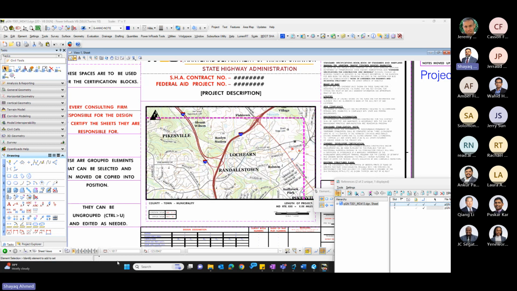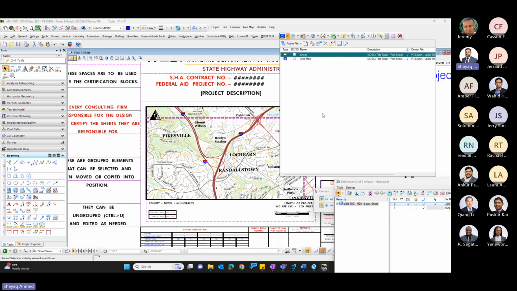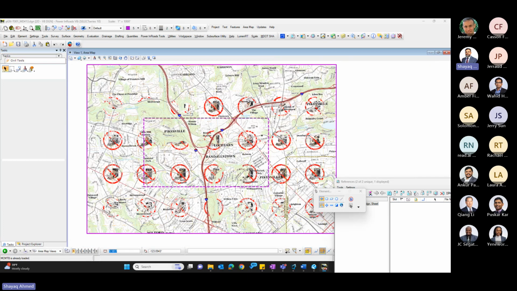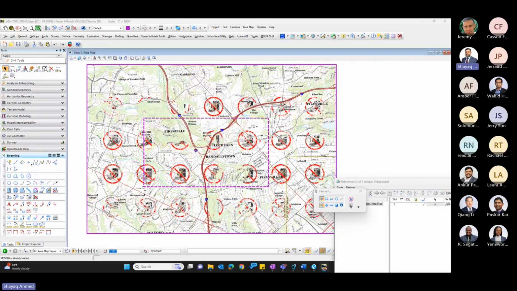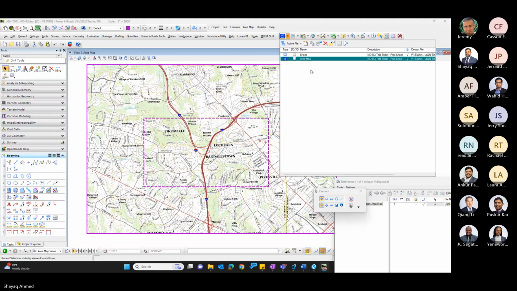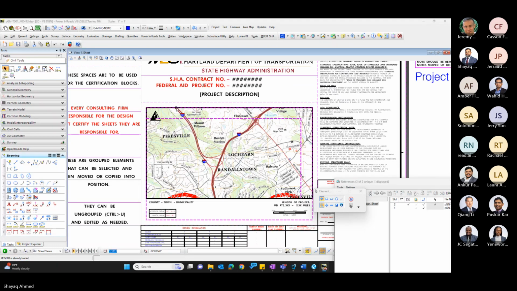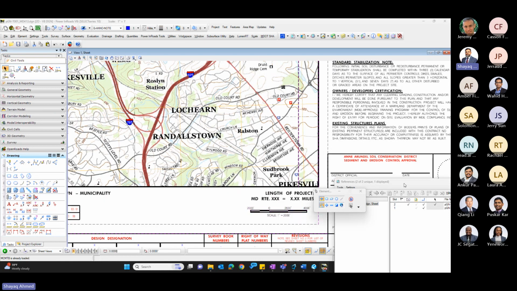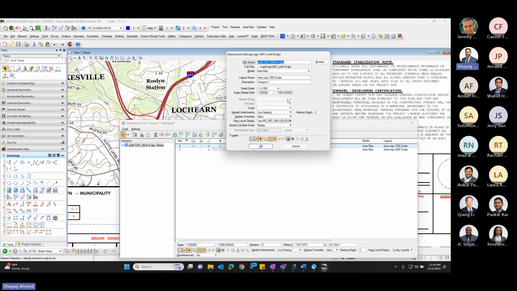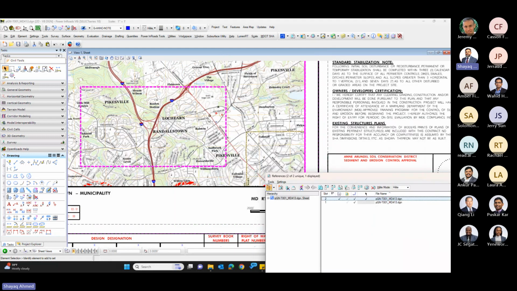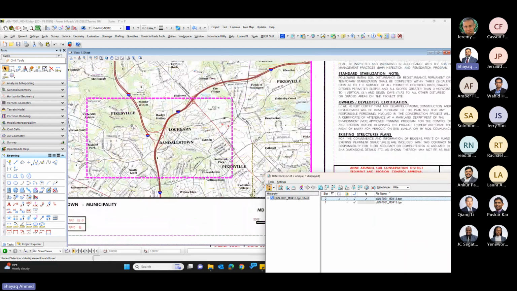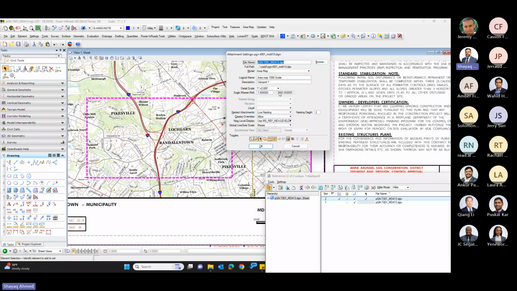It will automatically create a viewport and place it into your area map. When I did that, it created this viewport, which matches my sheet viewport. It will ask you for the scale. You can do either 200 scale or 1000 scale. In our case, I think it did 1000 scale. I just accepted 1000. You can do 2000 scale too. You just change that and it will automatically fit to 2000 scale, depending on how long your project is. In our case, let's change it back to 1000 scale.